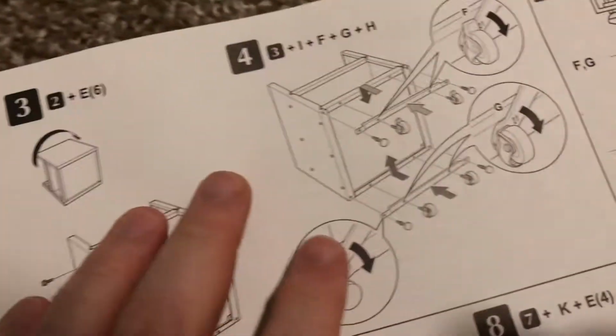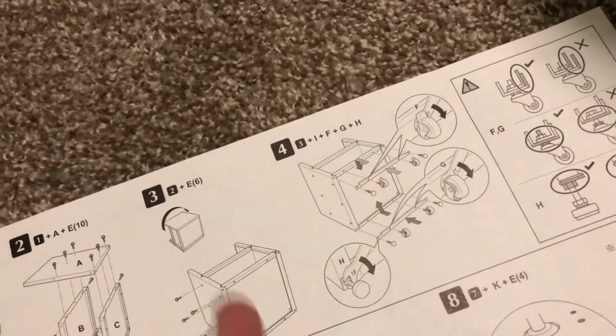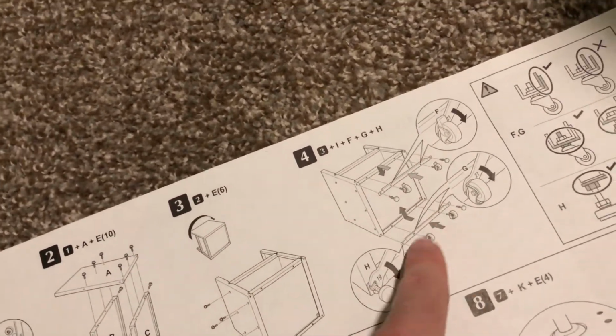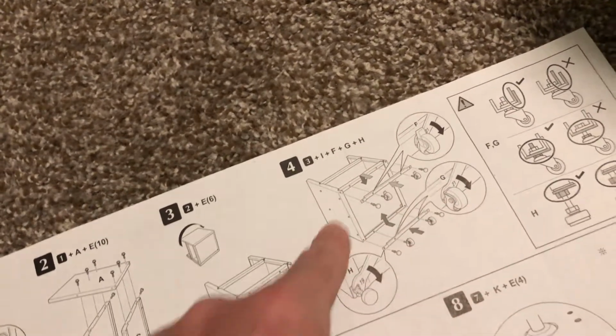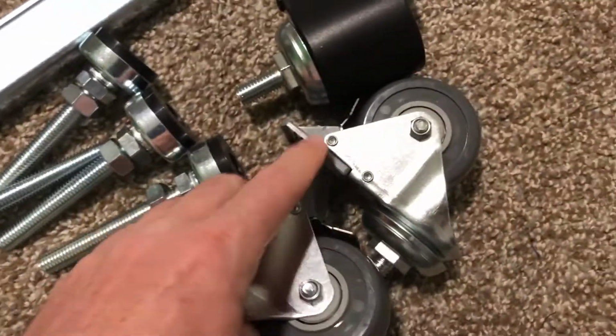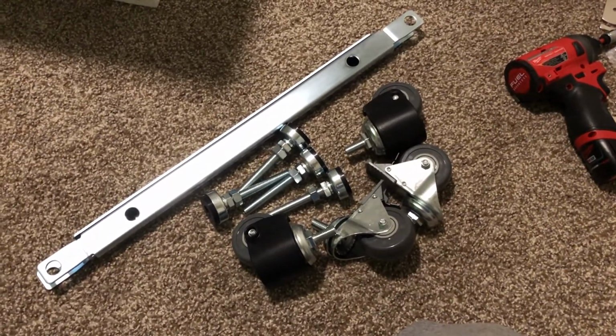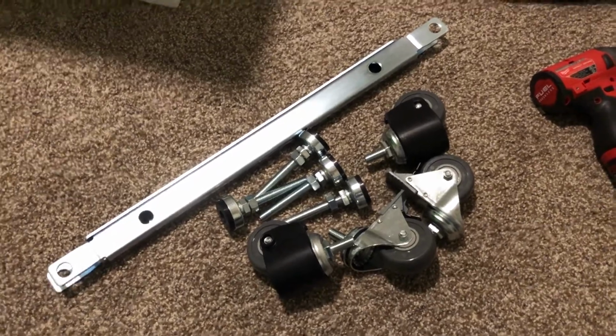So for step 4 here, I'm going to turn it on its top so the bottom is facing me. And we're going to get these 2 rails and get the casters in place and the leveling posts in place as well. So it's going to be these 2 metal beams here, and then the leveling posts and the caster wheels, or casters. 2 of them have brake capabilities, and 2 do not. So we'll go ahead and get these in place, and then I'll cover anything that might be not commonly known or maybe out of place. So let's go ahead and do that.